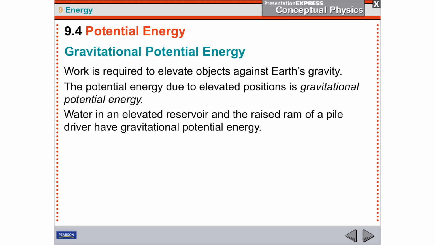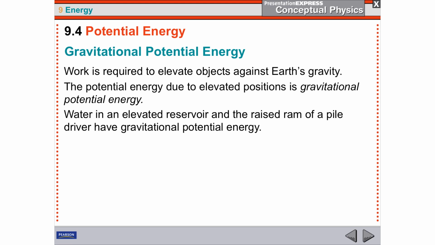The form of potential energy that most people are familiar with is gravitational. If you lift something up in a gravity field, say we're on the Earth, and I lift an object up and then drop it, the gravity of the Earth's pull on that object will move it. And then that movement can create work.